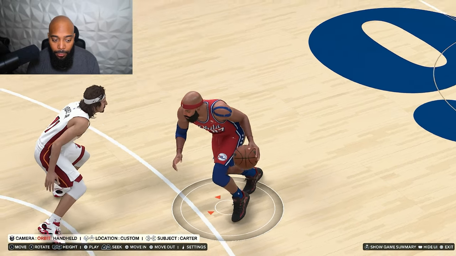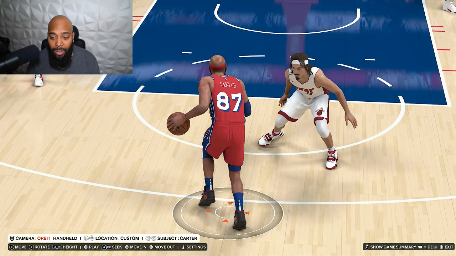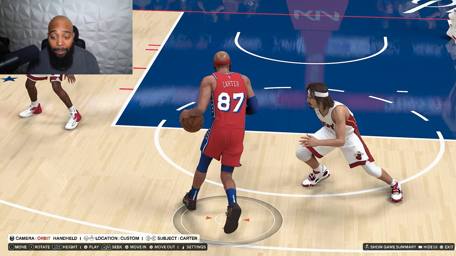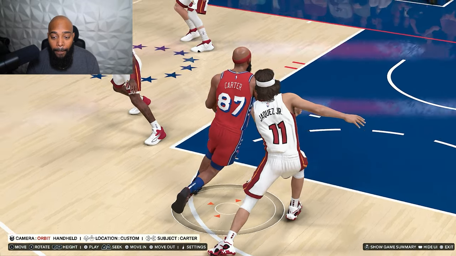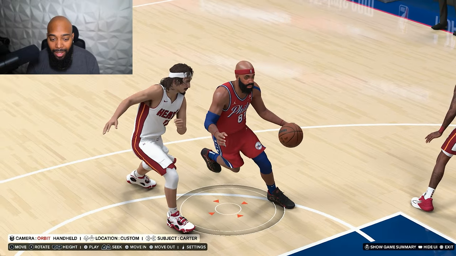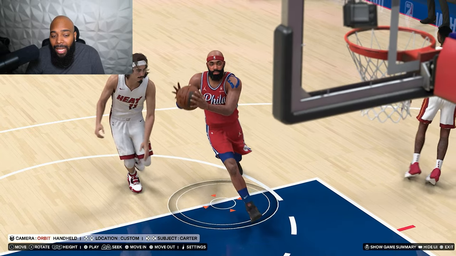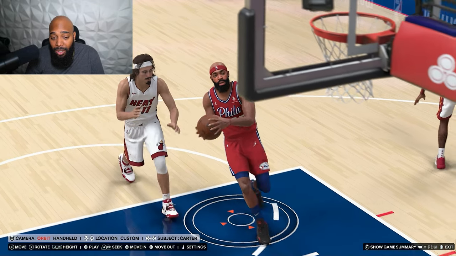Let's zoom out real fast. Let me explain it to you. He's giving me the left side. He's literally giving me the left side. I beat him here. He's already trying to catch up. But do you see the ghost contest? He's not on my body, yet he's on my body. Does that make sense to y'all? He's out of the play. This is an easy takeoff.